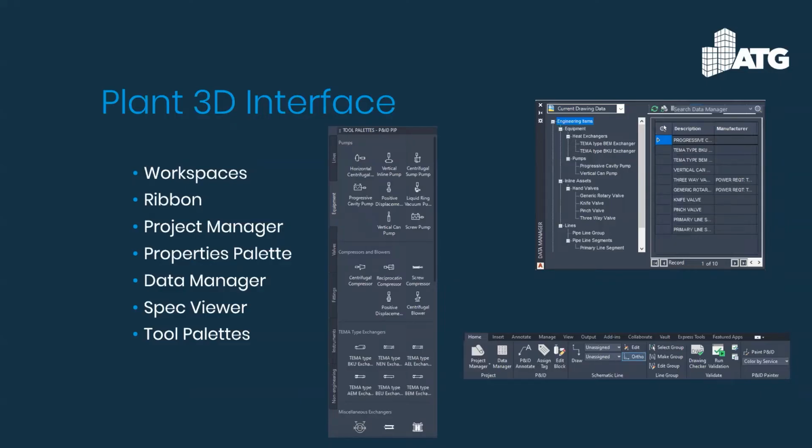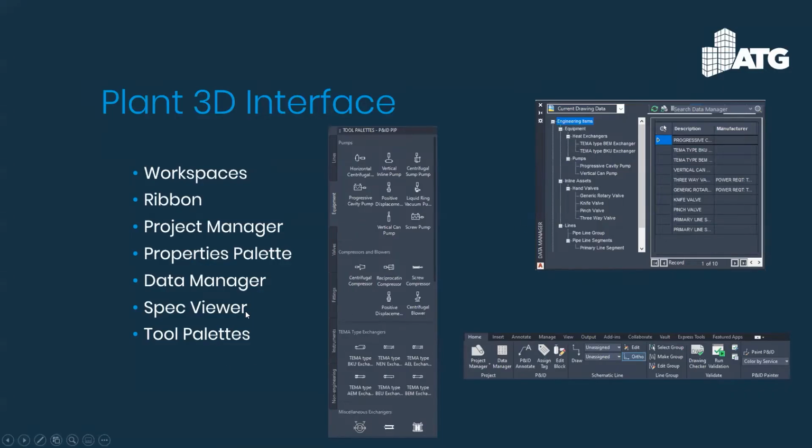And that data obviously can transfer over to the 3D aspect of it as well. And there's more intelligence with that. So you really have one really big database with Plant 3D compared to AutoCAD, where you're kind of building that up from project to project.